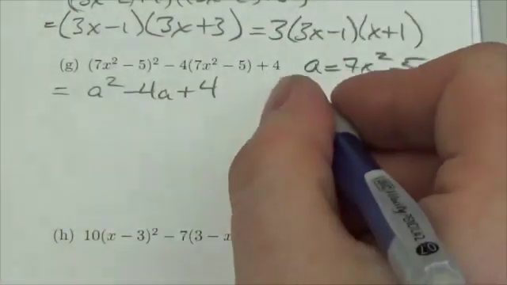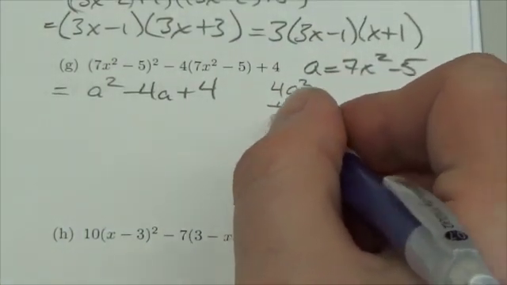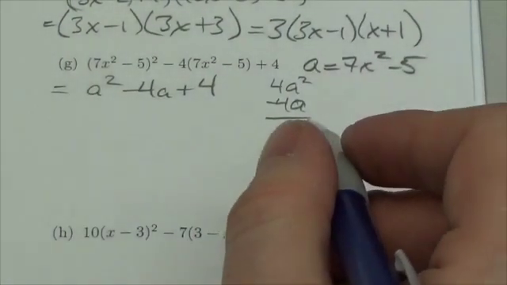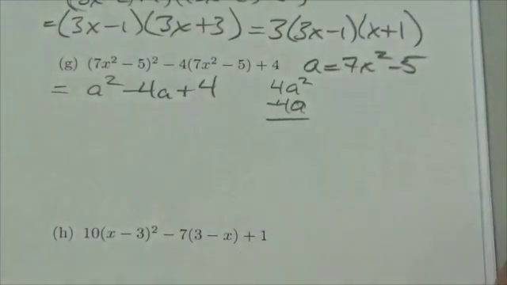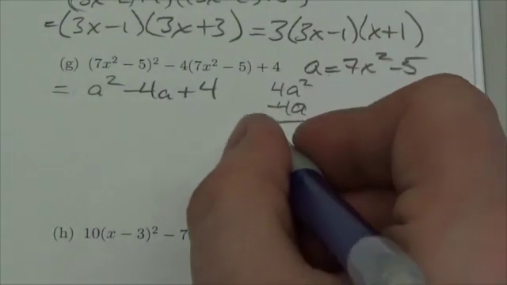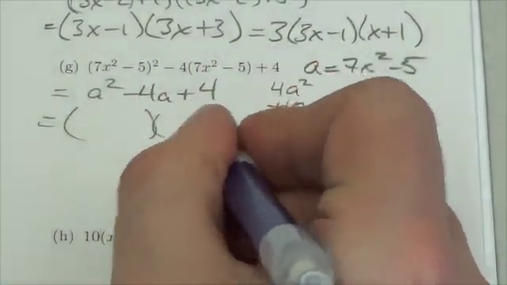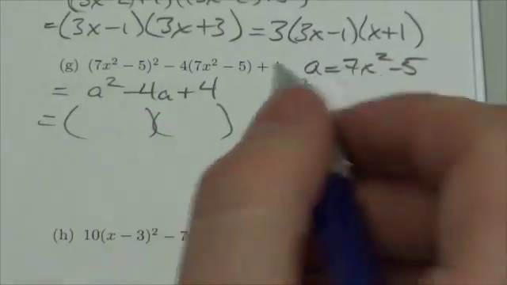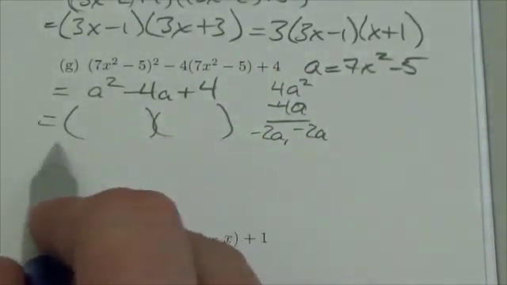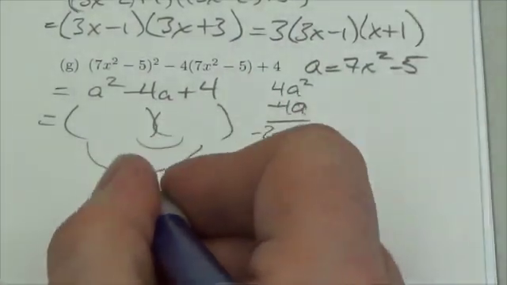And I'm looking for two terms whose product is 4a squared and whose sum is negative 4a. And I mean, you think about the factors of 4, I think for most of us, the only options that we would come up with here would be negative 2. So this would be like negative 2a, negative 2a. So I'll put my binomials, the brackets, there. Remember that those two values that I found do not necessarily represent terms in those binomials. They represent the outer and the inner products.